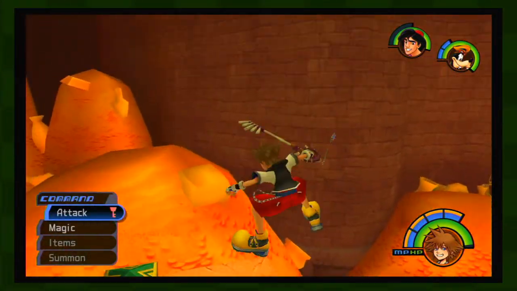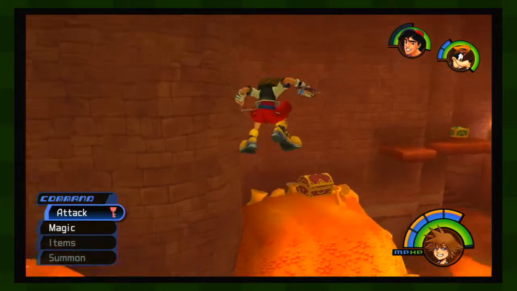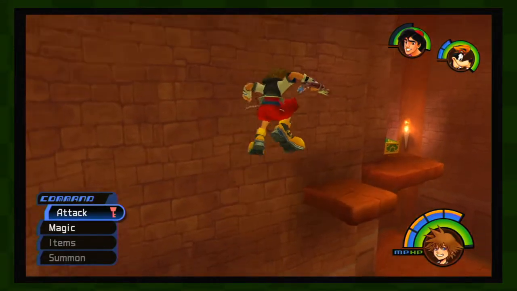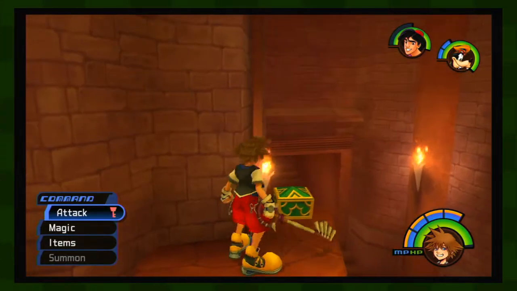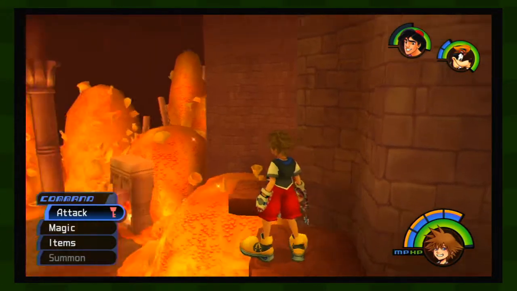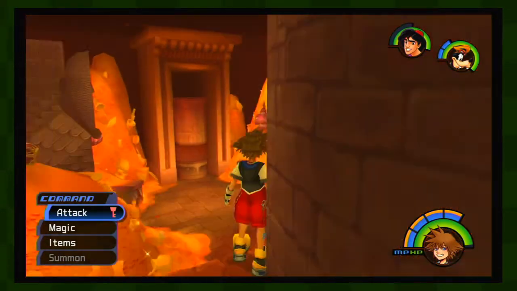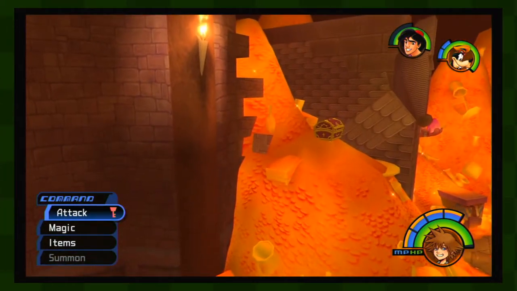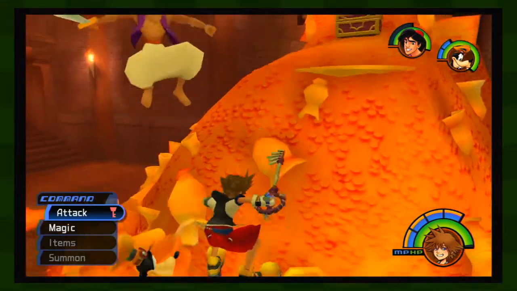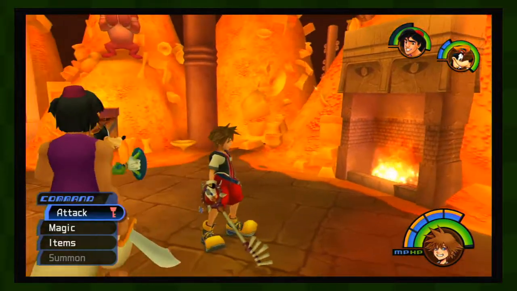Alright, so as you can see, we've got a few chests around that we can grab. The defense up, very nice. Be sure to use that in a minute. Mythril Shard, also quite useful. Found puppies, hell yes. And now the last bit of treasure is up there, but I'm not sure if we can reach it just yet. No, it doesn't seem like it. No, unfortunately we can't get that just yet.